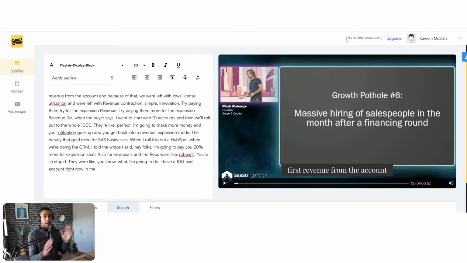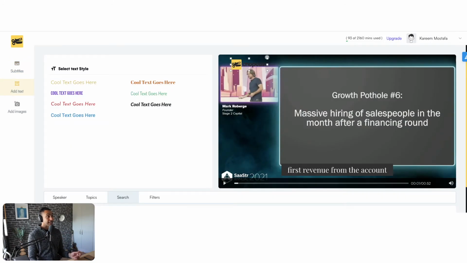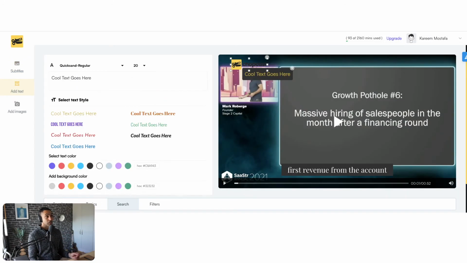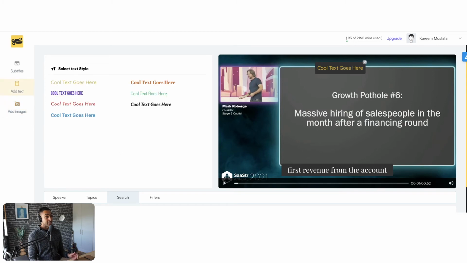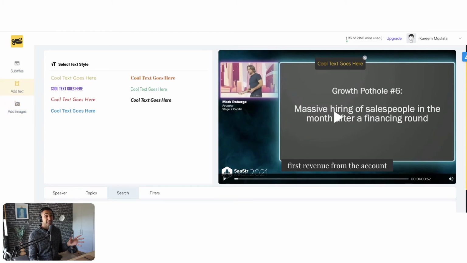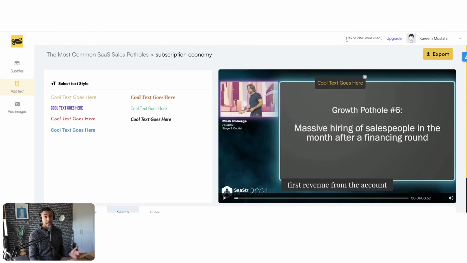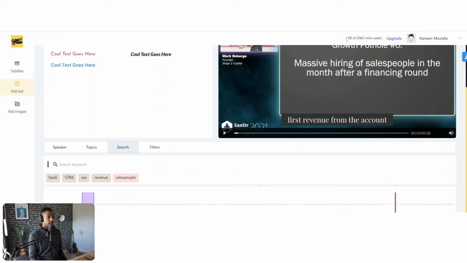And then once I'm happy with the start and end time of the clip that I've created, I could very simply add any text layers that I wanted to, like so, and as well any images or logos. In this case, there is a logo over here, so I don't need to add anything else. But it's as simple as that. Once I'm happy with the clip, I can just go ahead and export it, and the clip will be available in the next couple of minutes.